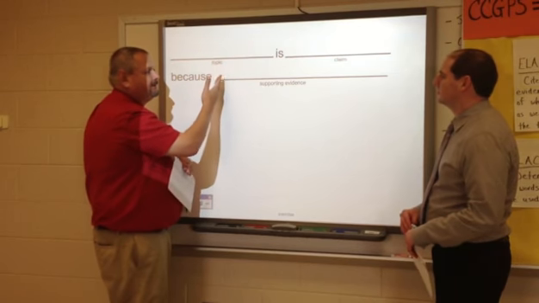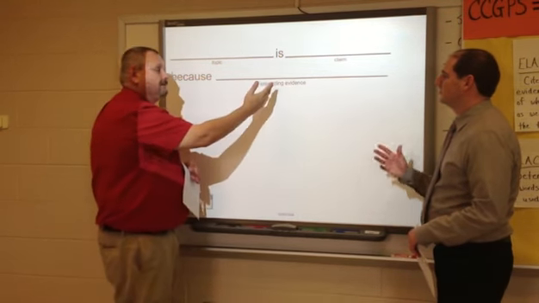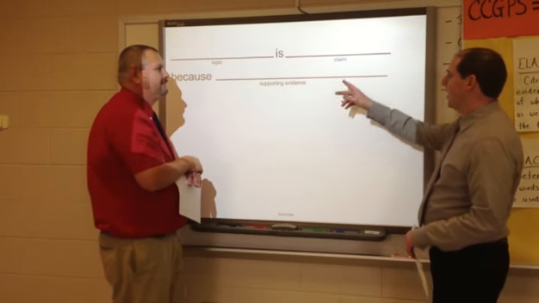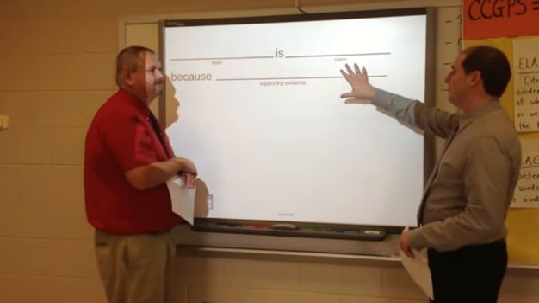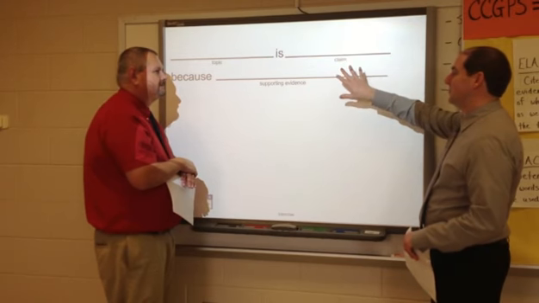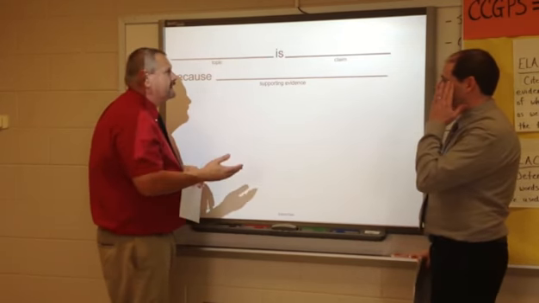And from that, we were able to demonstrate for them that it could be put in a pattern. Blank, representing the topic, is blank, your claim, because blank, your supporting evidence. And by having these two things, and using those two terms, you're using the language of the standard in this response. Absolutely. In this strategy.